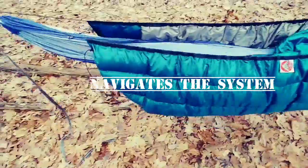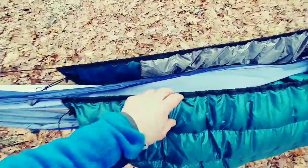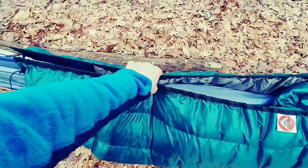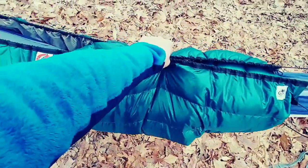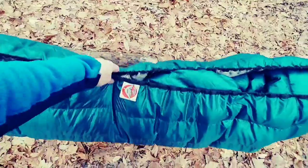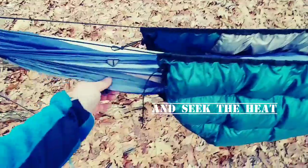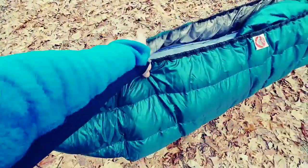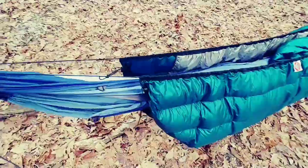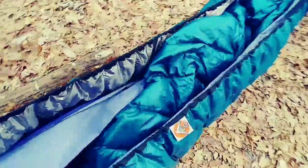I feel like this quilt is meant for a wider hammock, but I'm having more and more success as I practice with the smaller ones. It's well built. For me, if I was packing this, I'd really want a loop at least here to hold it around my shoulders, and probably one there to cinch it up around my butt and waist — just a loop so you can get some shock cord in there and get it around your shoulders.